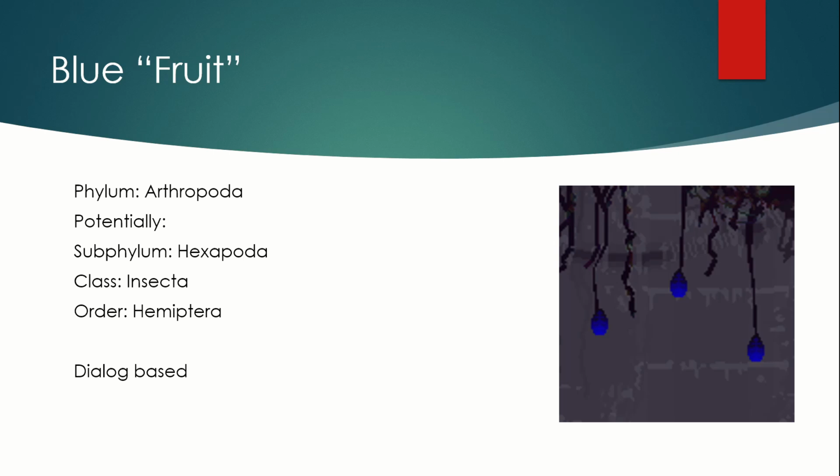Alright, next up, the blue fruit. In dialogue, this is revealed to actually be a bug pupa, and we know that because it's a pupa, it belongs to phylum Arthropoda, though if we take the dialogue literally to mean a bug, that specifically means subphylum Hexapoda, class Insecta, and order Hemiptera, which is the order of true bugs, such as cicadas, though colloquially bug can refer to basically any insectoid arthropod, so functionally this dialogue could imply in a literal sense being a true bug, or it could simply imply that it is some kind of arthropod in the game.